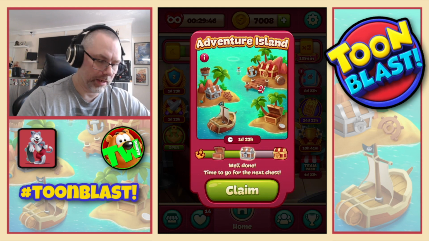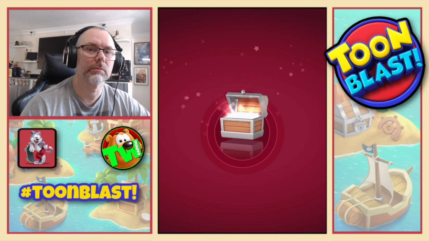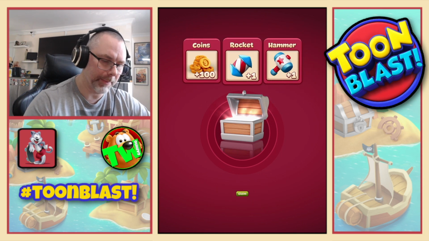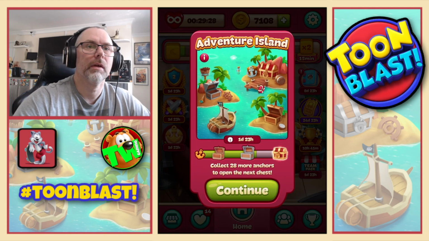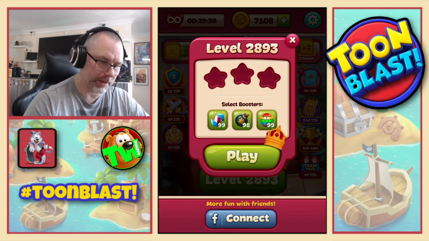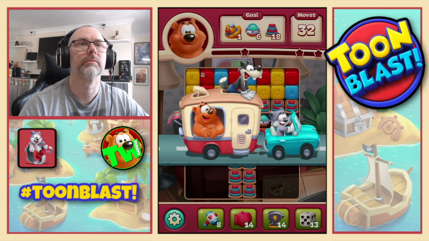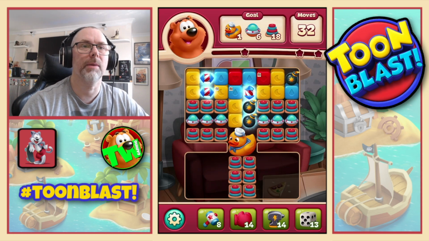So we are now on the silver chest, so we will collect that. So 100 coins, a rocket and a hammer. So we're now heading towards the gold chest. So 2893 is the level we're on. So we're going to need UFOs, toys, and a rubber duck, which is a large rubber duck.